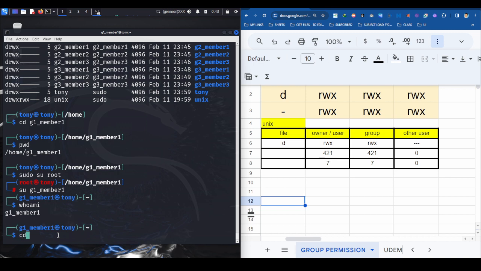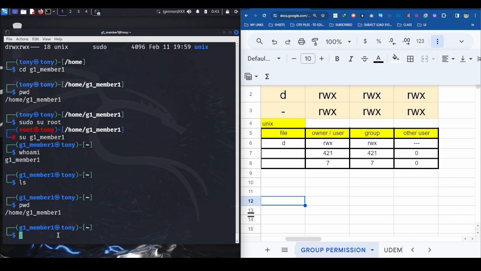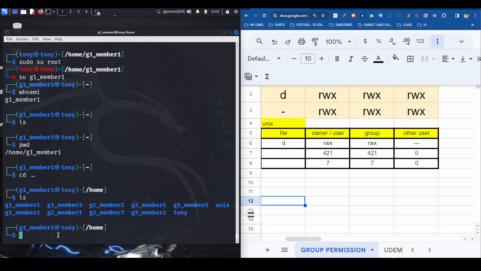So g1 has the permission to access. ls. Okay, sorry. pwd. So cd dot, ls.